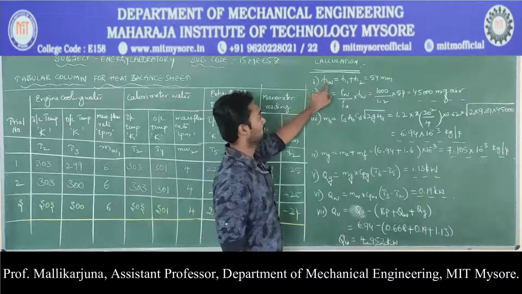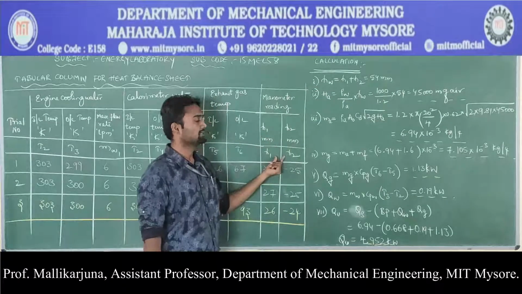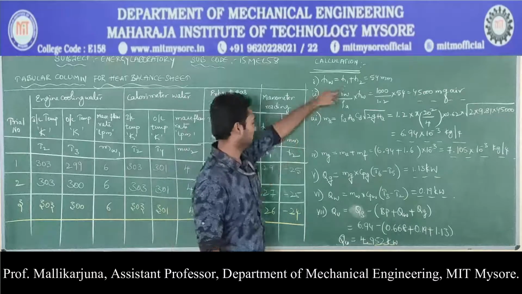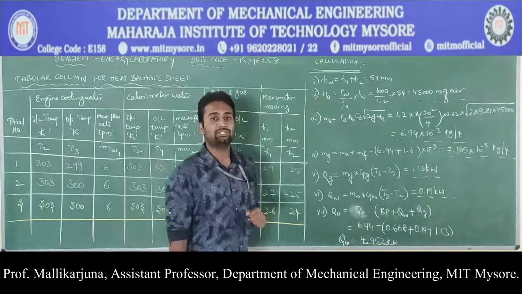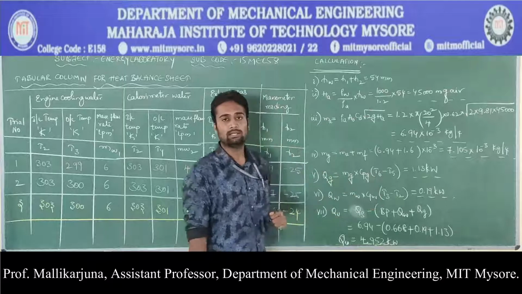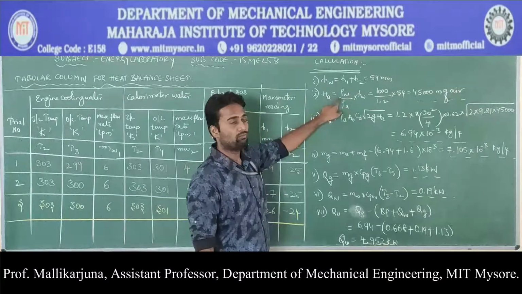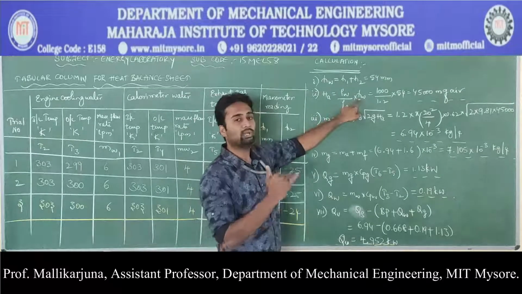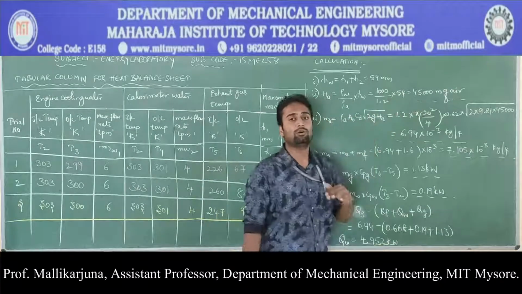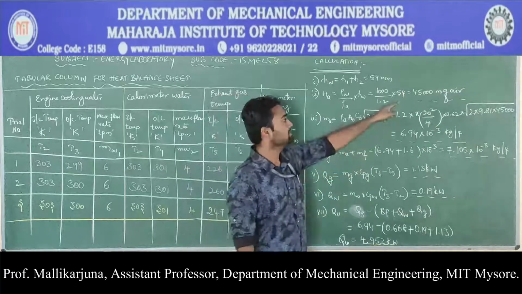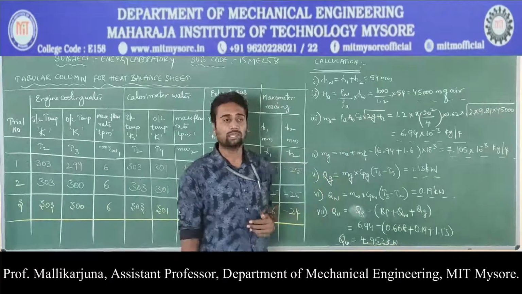So HW, which is nothing but the difference of H1 and H2. In the sense, we need to add these two values. For first trial, upon adding, we will get 54 ml. Second thing is the pressure head with which the air is entering into the cylinder. HA is nothing but rho W divided by rho A into HW. Density of water, density of air, mercury height, water height column. So upon substitution, the pressure of air with which it is entering into the cylinder is 45,000 meters of air. In the sense, it is in terms of meters of air.